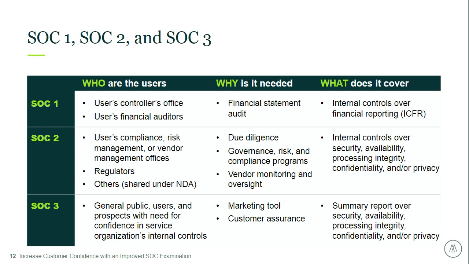Contrasting this with the SOC 2, these reports are focused primarily on security controls at the service organization. The service organization also has the ability to tack on one or more of the following additional criteria relating to availability, processing integrity, confidentiality, and privacy. This type of report is utilized by the vendor management office, risk management office, or the compliance officer at the service organization's customer. And this is typically in lieu of lengthy vendor questionnaires or distracting on-site procedures, as many of you might already have been subject to in the past.